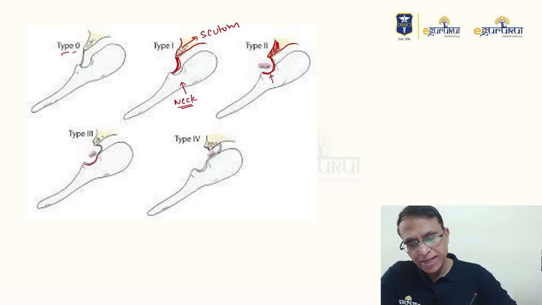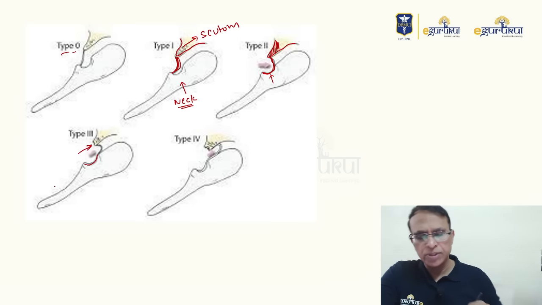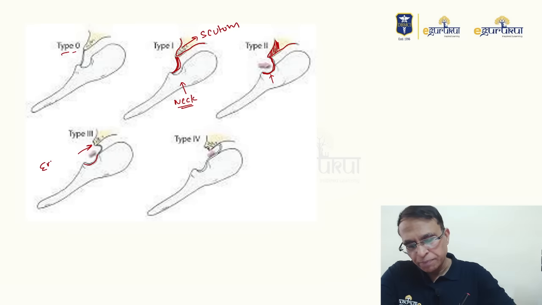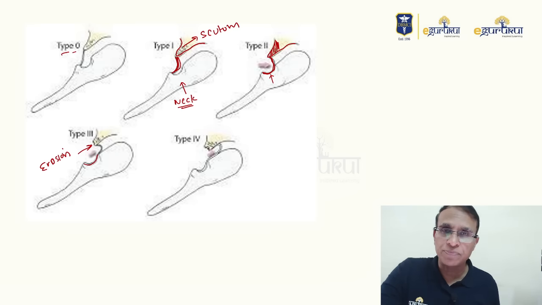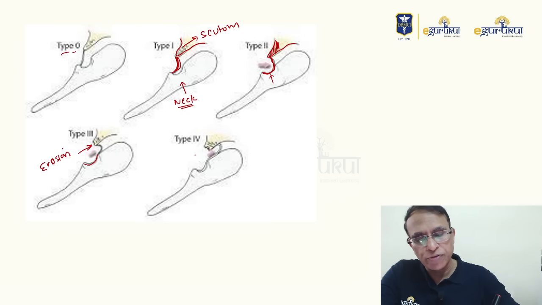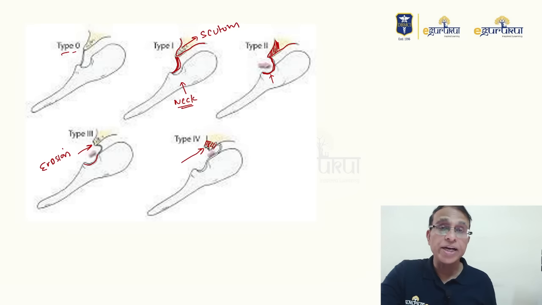This is the neck of the malleus, but can you see the erosion here? Slight, partial erosion, and therefore it is a grade 3 retraction pocket. And here it is more profound erosion. All this much is gone almost, and therefore it is a grade 4 retraction. Very easy to remember if you know this, but like I said, it is given in your app. So if you have seen the eGurukul app, you'll have no problem answering this question.